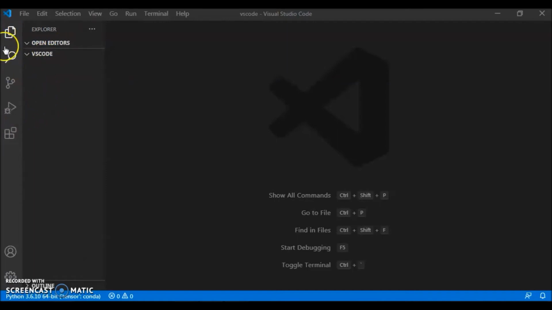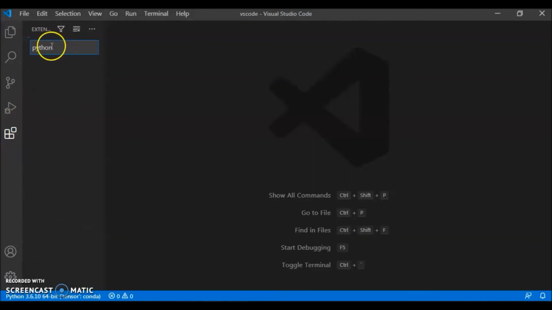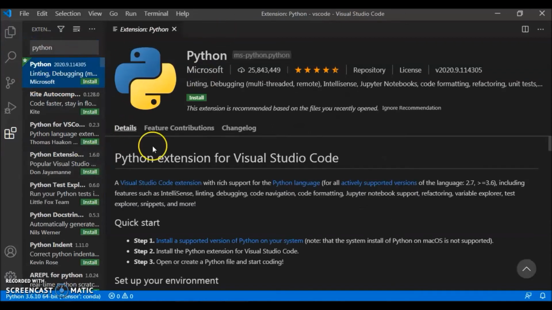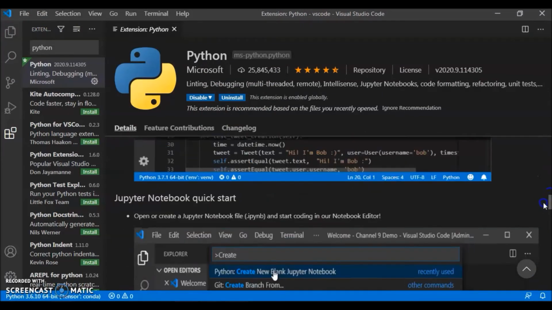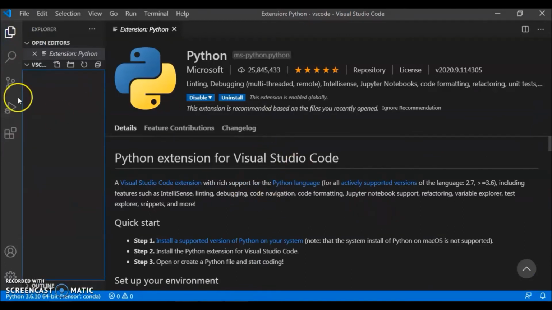So when you get down here, click extensions, and then type in Python here. It should be at the top, and it should look something like this. When you click install, it should be very fast, as you can see here. They will tell you all the things about Python and how to create everything, but I will teach you about that now because you don't want to read all of that.